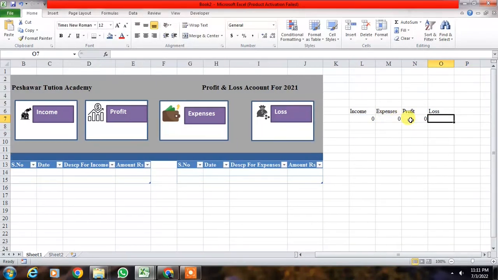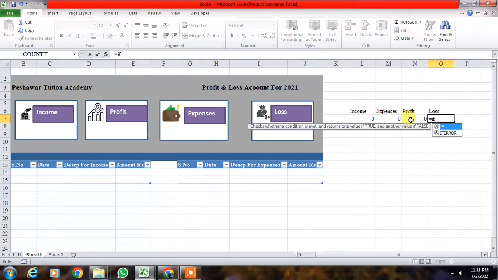And the same formula will now apply for the loss, but a conditional formula. Now if income is less than the expense, in the previous one we said if it is greater than, in this we are saying if it is less than this, then you are supposed to deduct income from the expense. You can do it either way also, but then it will show a loss in a minus or in a bracket, so we are ignoring it. Otherwise you are supposed to write a 0 here.